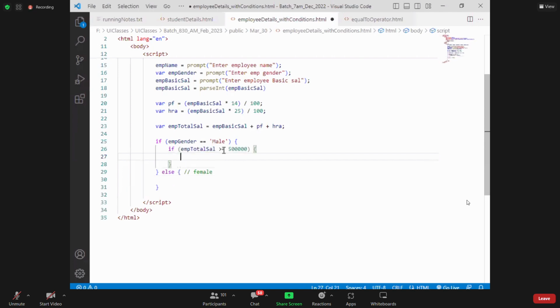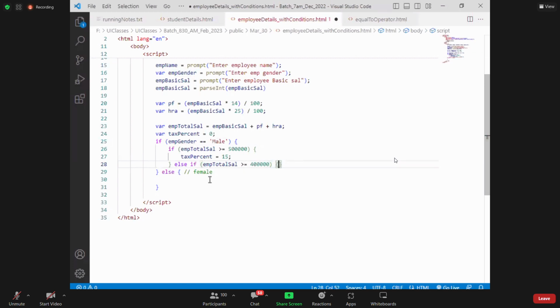I'm going to do something. What is that? I will say let tax percent equal to 0. Now, I'm going to say, what is my tax percentage if it is greater than or equal to 5 lakhs? It is equal to 15%. If this is not the case, can I go with an else if condition? Yes or no? If it is not greater than or equal to this, now I say EMP total salary greater than or equal to 4 lakhs.